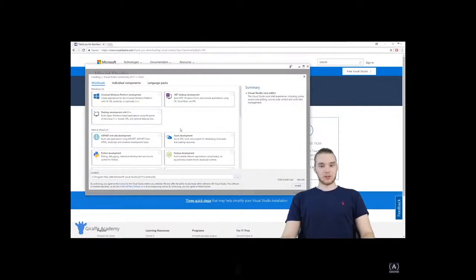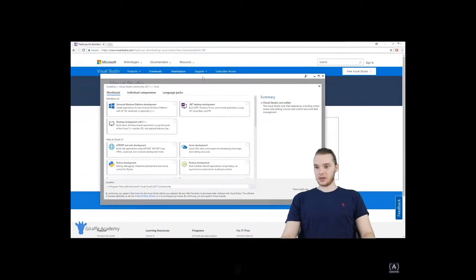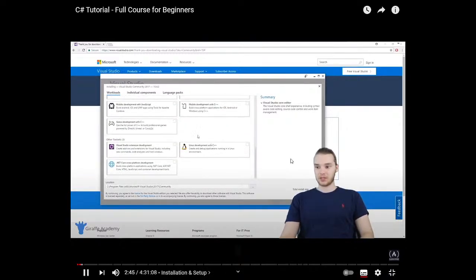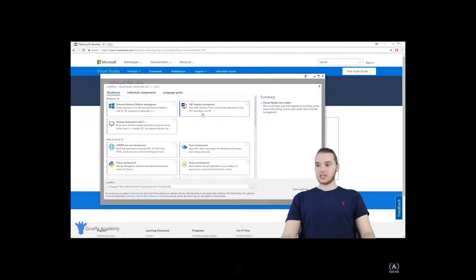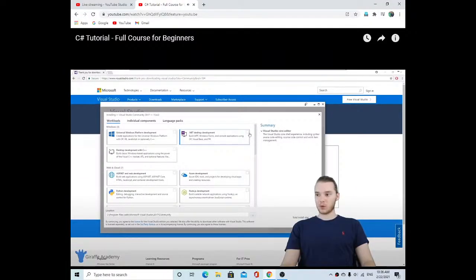So when the installer loads up, you'll see we have this little window over here, and basically this is a little program that we can use to install what we need. Now here's the thing, this Visual Studio program is huge, and there's tons of stuff that you can actually do with it. So you can see there's all these different things we can install. I mean, there's probably like over 100 gigabytes worth of stuff that we can install here. We basically just need this guy over here that says .NET Desktop Development. This is all we're going to need.